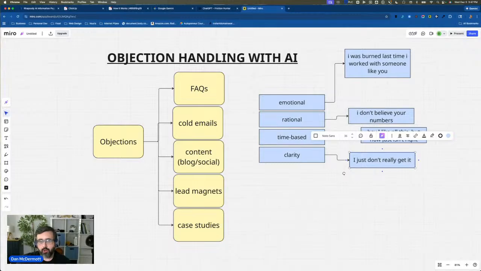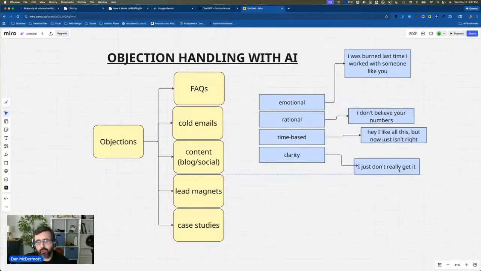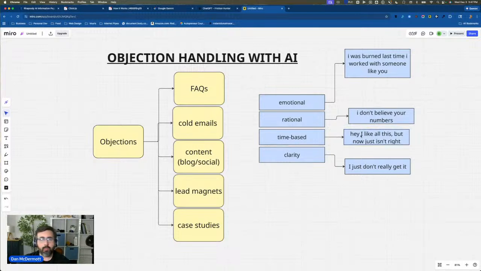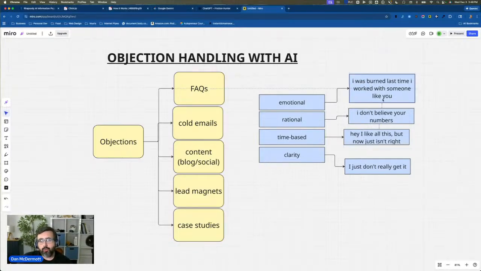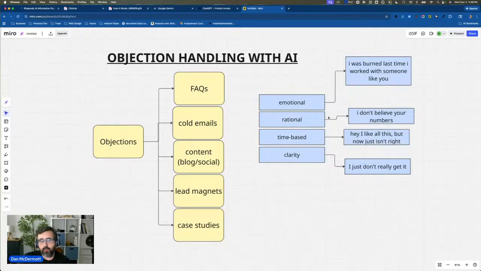I was talking with somebody earlier today who's a Hotjar user, and Hotjar is one of those tools, if you haven't used it, that's there in my mind mostly for conversion rate optimization. It shows you heat maps of your website and various things. I know it does more than that, but that's my experience with it. The person I was speaking to had a very different experience and just didn't really get to grips with what it was really supposed to do. I think that's a big problem on Hotjar's side in terms of its own messaging. So if it has objections like this, how do you handle them? The point here is that your objections can be broken down into different categories.